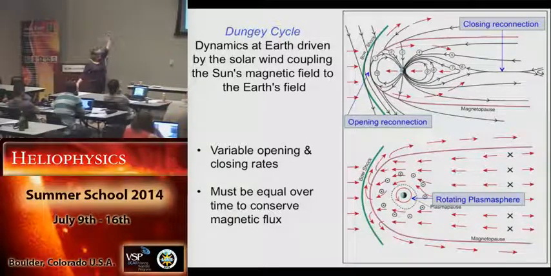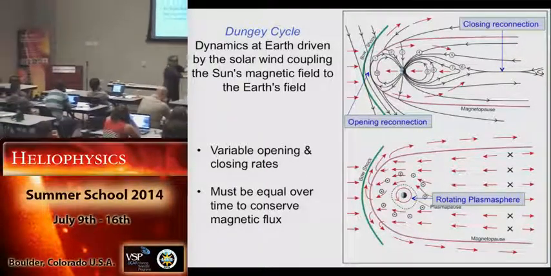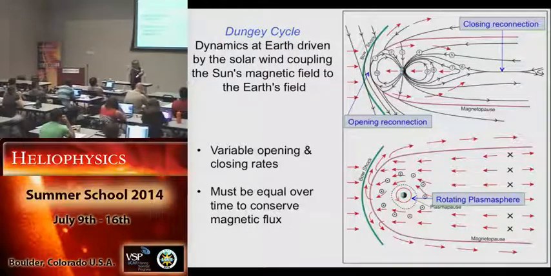The flux tubes get carried. So you have reconnection happening here. You have flux tubes carried over the pole, down towards the tail. You have stuff driven towards the equator. Reconnection on the tail. Flux tubes coming back, cycling through to the front of the magnetosphere, more reconnection, and so on. So you have this cycle of opening and then closing in the tail, reconnection that drives this process in the magnetosphere. If we look in the equator, this is the X line where you have the tail reconnection, you have a return flow in the equator of material, bringing not only plasma back through the magnetosphere, but also returning the flux that was closed back here.